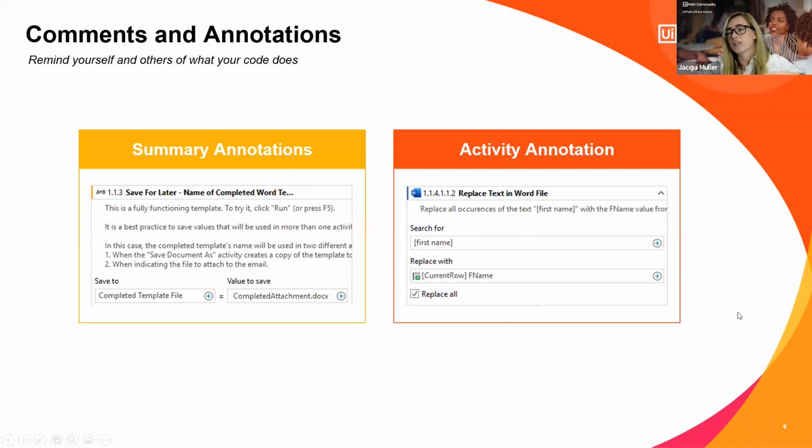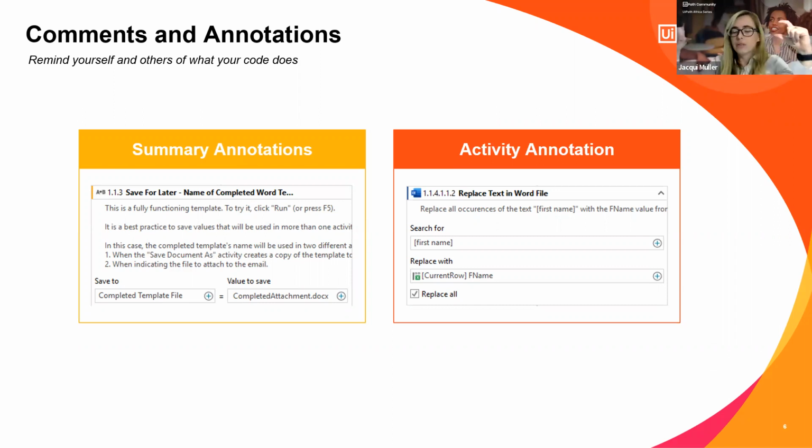But the way that I like to do it, the way that's simpler for me, and the way that I've seen other people use it as well, especially in our communities, they break it down into a summary annotation and an activity annotation. The whole point of a summary annotation is it gives a summary of what your code is going to be doing. So this generally lives on the highest level, and we'll start talking about the levels when we get into the practical side of things.